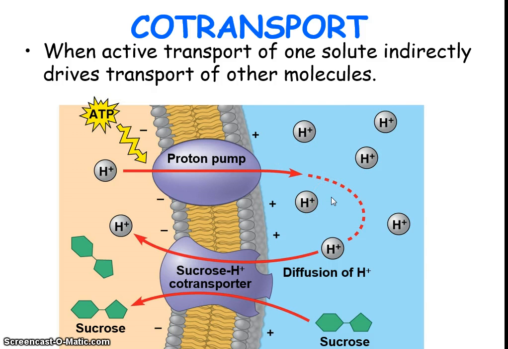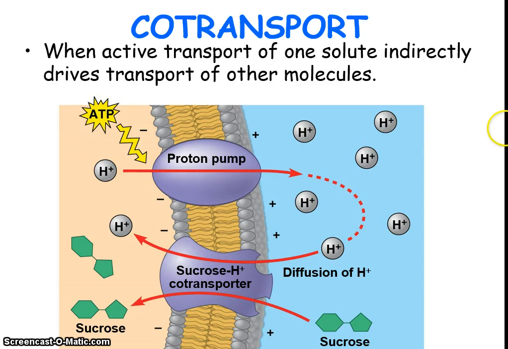So this is cotransport. This is where a particular molecule that a cell needs can only be transported in when there's a second molecule attached to it. And in this case, it's hydrogen, but the idea in cotransport is that it's an indirect type of active transport because the molecule itself doesn't need ATP to be transported, but it needs something that ATP was required to get to its location, if that makes sense.